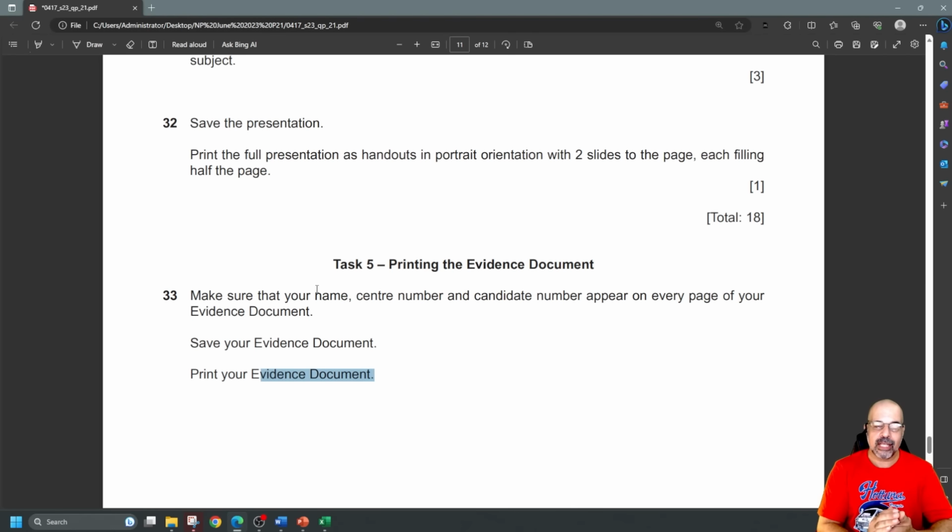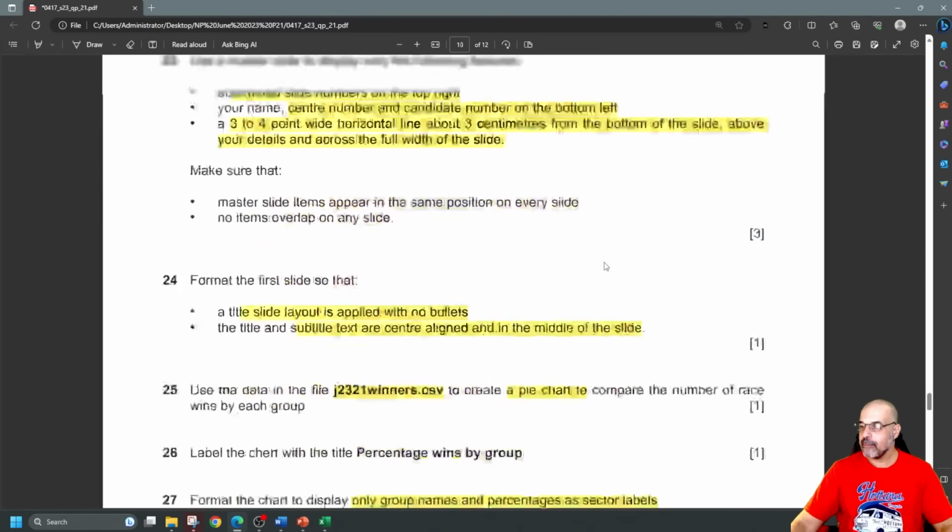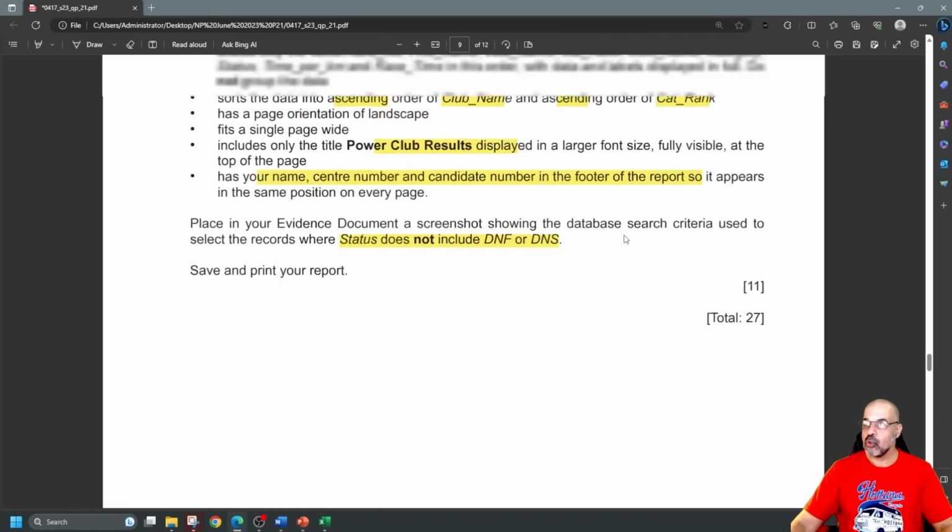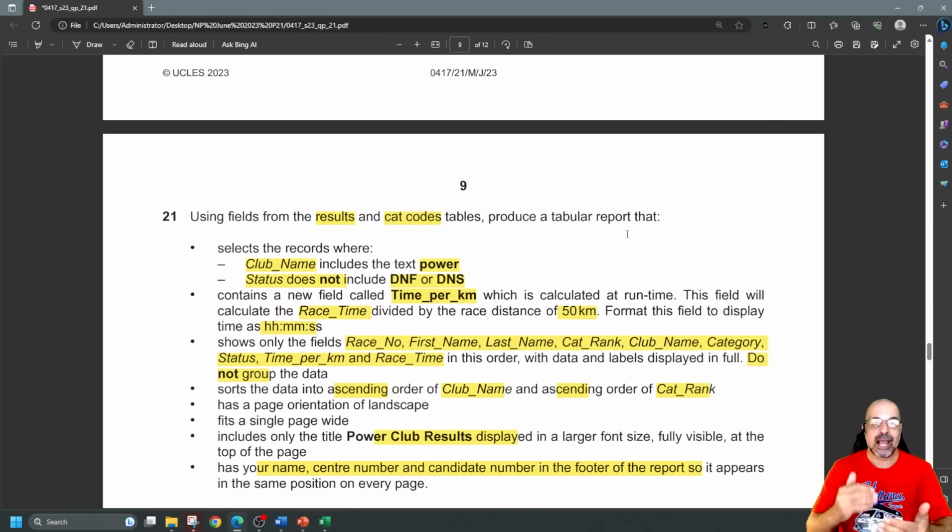If you get stuck on one thing, look how many marks it is, and move on to the next. If you've got time at the end, go back to it. But with paper 2, not many students have time to go back and double check everything or go back to problems they had. So work methodically, keep your eye on the time, and you'll be fine. Last tip, make sure you're highlighting on the question paper like I was doing here, all the important things. If you do have time at the end, you go through the question paper and see if everything it's asked you to do, you can actually see in the printouts, not just in the digital version. The examiners don't get the digital copy of your work. They only get the printouts.